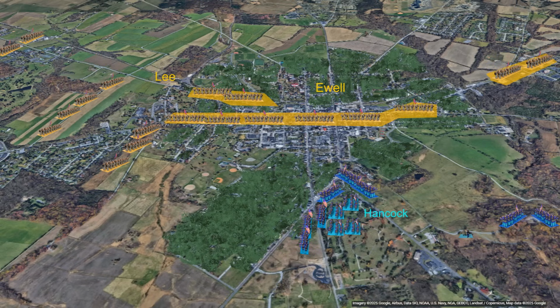In Ewell's corps, Rhodes' division had advanced from Oak Hill to the town of Gettysburg, nearly 1.5 miles. Early's division had advanced down the Harrisburg Road, starting at the opposite side of Rock Creek to the town of Gettysburg, also a distance of about 1.5 miles. So as the summer sun glows, the Confederates now have Pender's division from A.P. Hill's corps on Seminary Ridge, connecting with Ewell's corps through town.